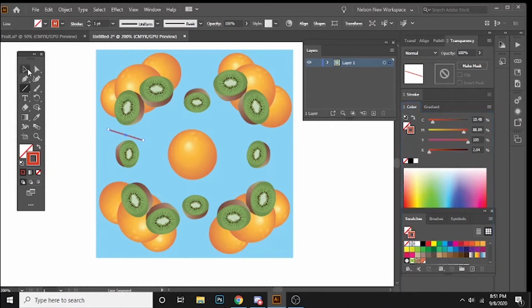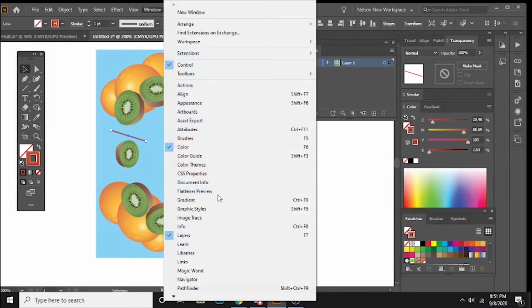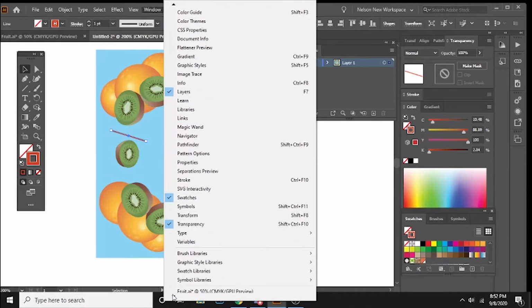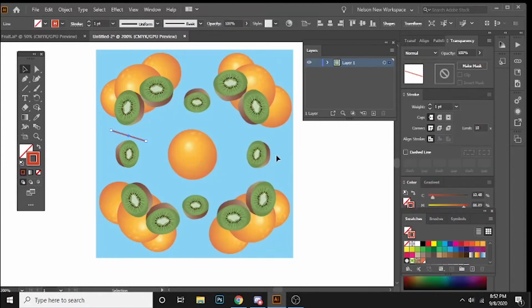And then you're going to add a stroke color to it. And then you can make that stroke wider by using the stroke panel. But I want to keep mine a little thin. I kind of want it to look like sprinkles. And I'm going to round off the ends. So right now I have flat ends, and I want to round them off in the stroke panel.